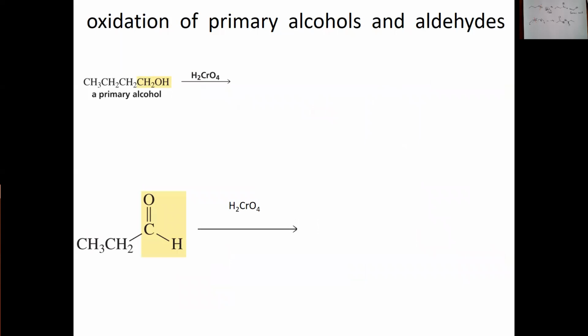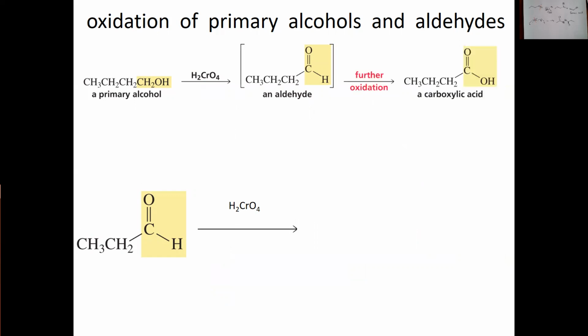Okay, when we talked about alcohols back in chapter 11, unit 1 of this semester, we said alcohols can be oxidized as well. So chromium stuff we use to oxidize alcohols. When you oxidize a primary alcohol, like that first example, you end up oxidizing it to an aldehyde. But chromium is a strong oxidizing agent. So a strong oxidizing agent cannot stop at an aldehyde. It goes further and oxidizes to a carboxylic acid.